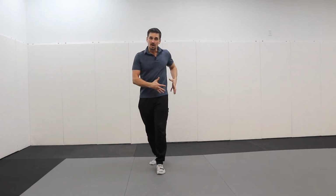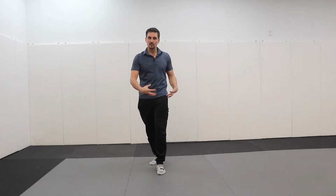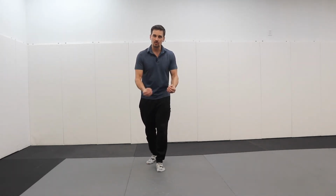So the goal with that single leg stance to start with will be really improving that neural feedback getting up to the brain, so then the brain has better information to be able to create a good output or muscle engagement around whatever stance you are in, or gait. And so that's going to be the very first thing, really cleaning up and improving that neurological feedback from the foot up to the brain.